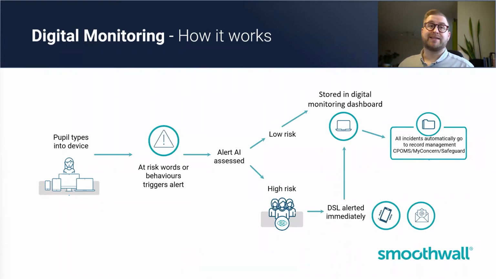So that really helps maintain that chronology of that student's digital and also other concerns that may have come elsewhere from the school in that single record management system. So what you've got essentially is the online record of that student's digital activity, but you've got that safety net that if there's anything that's very urgent and important, you'll still get a phone call to alert you to that. So you don't have to be checking your email constantly for high risk threats. You'll get that phone call for anything where you need to immediately jump into action and intervene and give that student the support that they need.